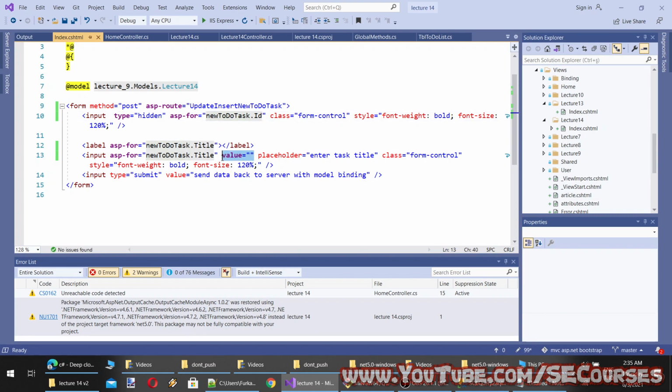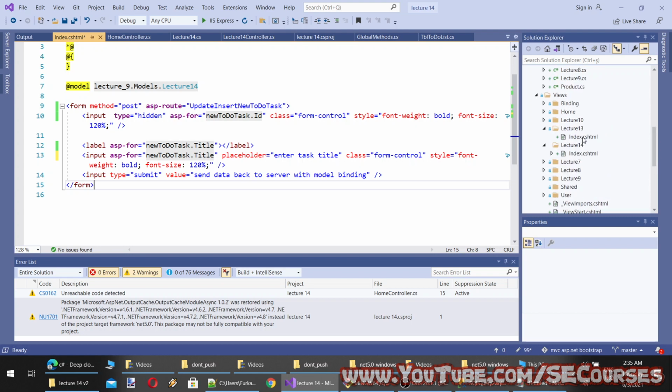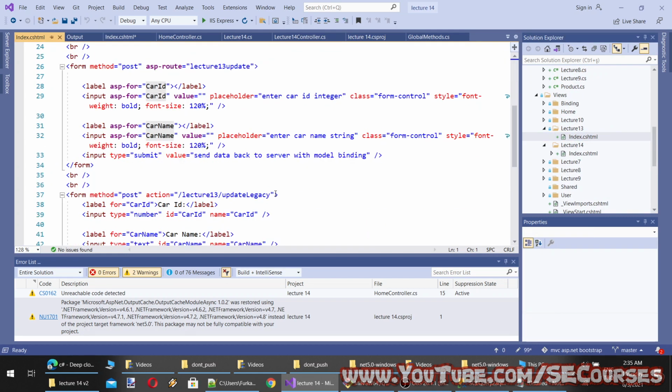Okay, maybe it is because we are setting a value here. Maybe I need to change it. But it doesn't make sense. It should work like this. Let's see.